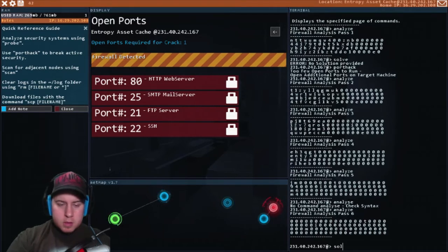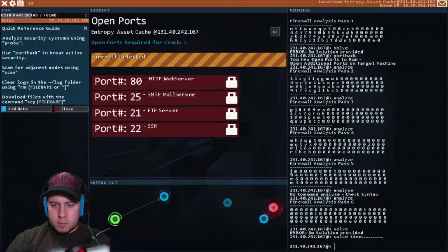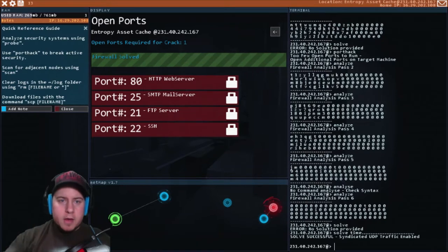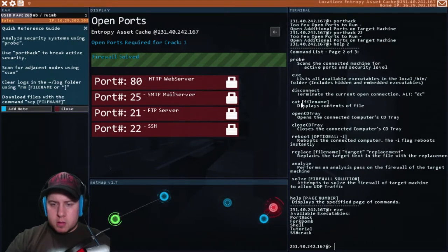Solve, Tim. Time. Yay, okay. Cool, okay. Now we got it. If I do exe, SSH crack. Is that it?